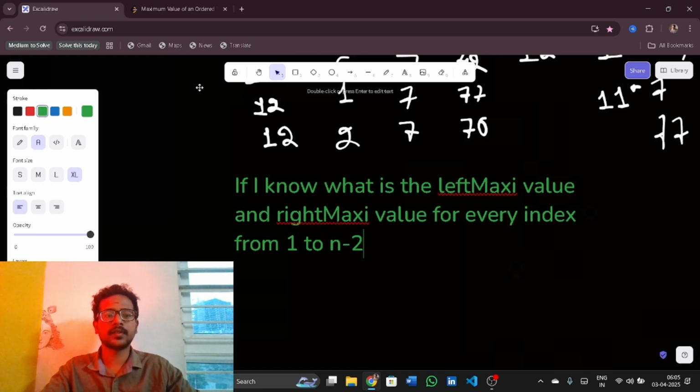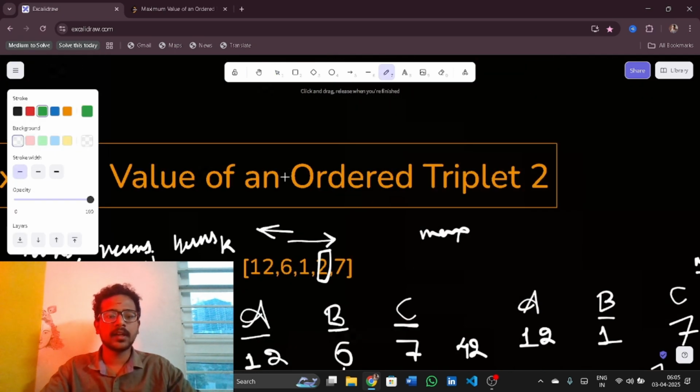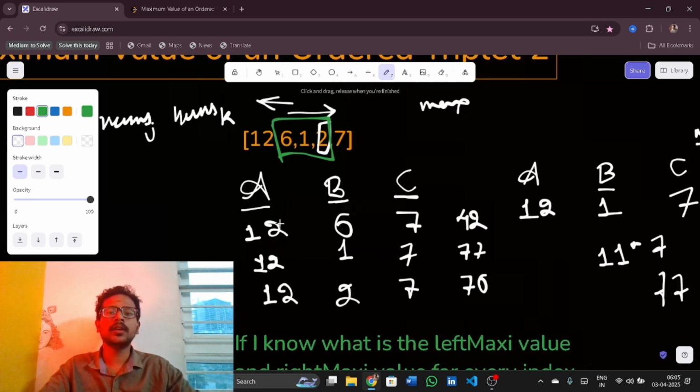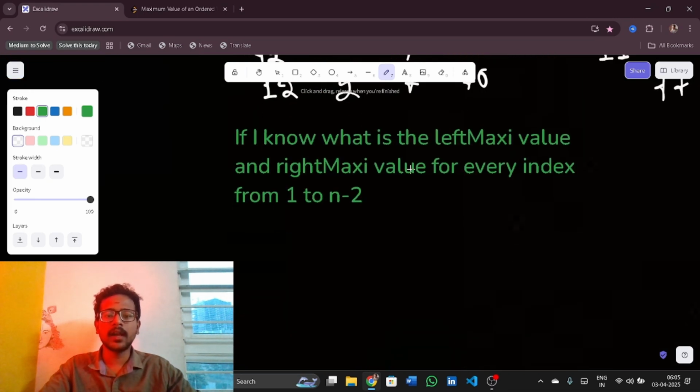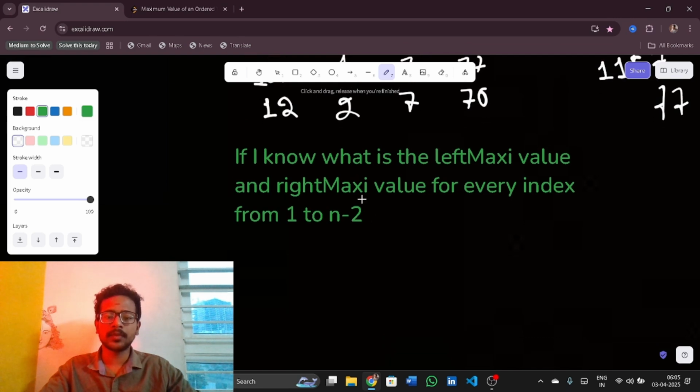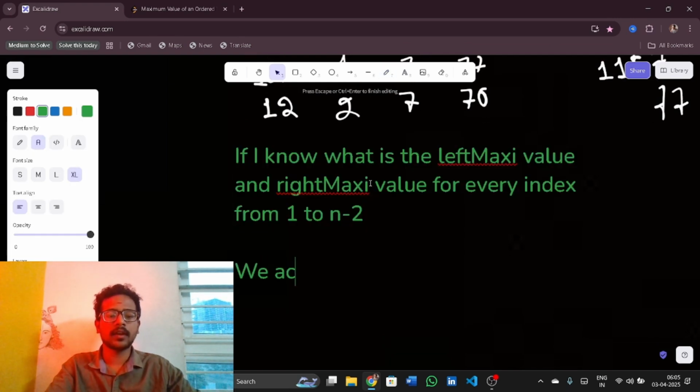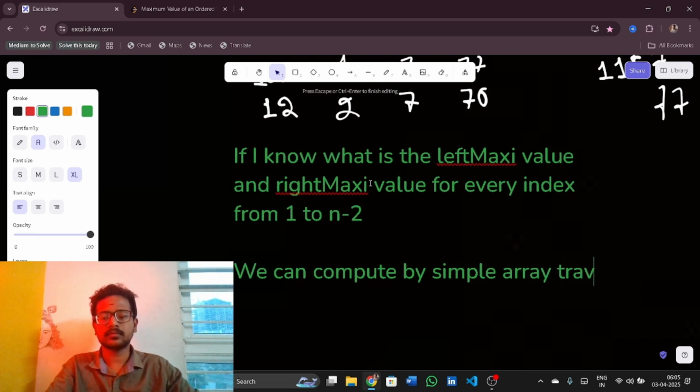Why n minus 2? Because I need just 1 to n minus 2 inclusively, and for those indices I need the left maxi and right maxi values. Now, how do I compute this? We can compute it by simple array traversal.